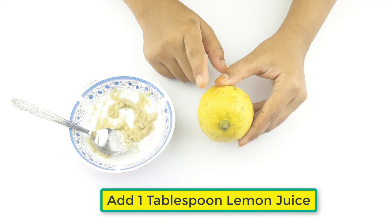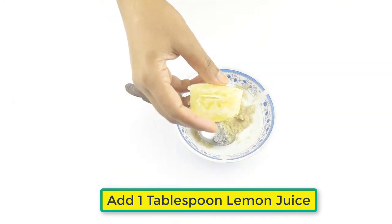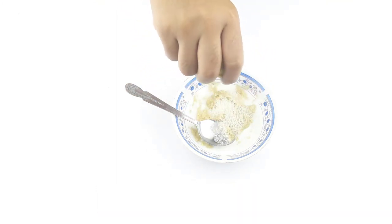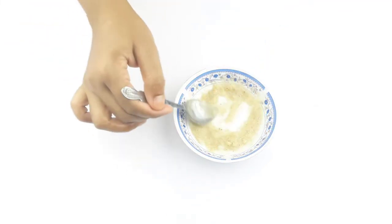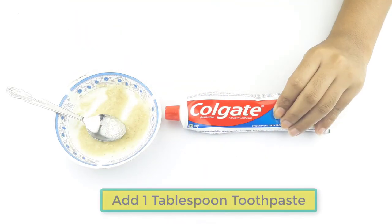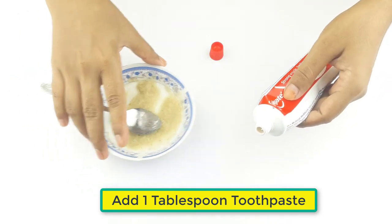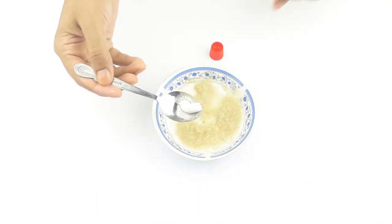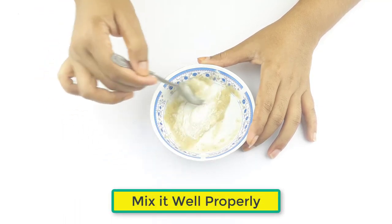Now, add 1 tablespoon of lemon juice. At last, add 1 tablespoon of toothpaste. Then, mix it well properly.